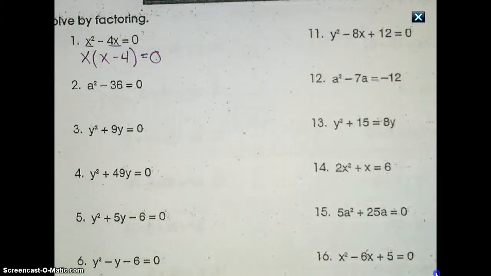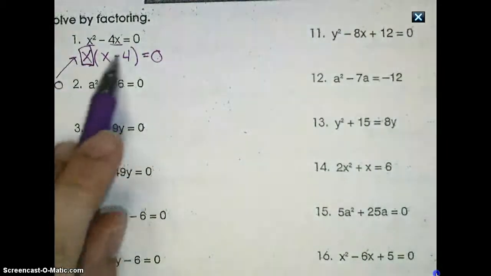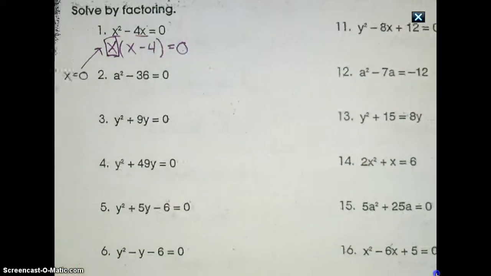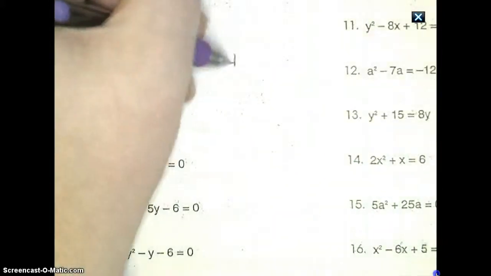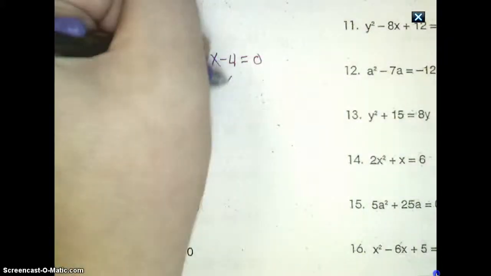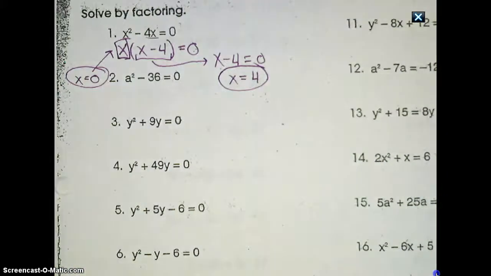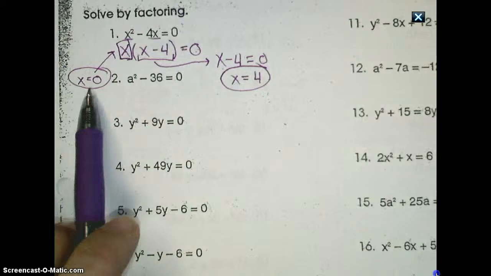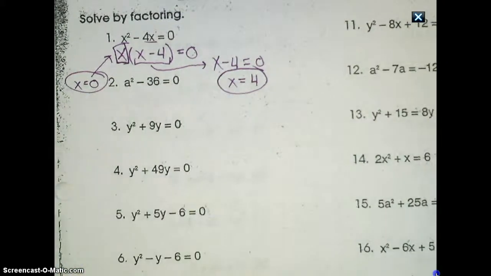I need to consider what situations would cause either of these factors to equal zero. So my first situation is looking at this x. So quite simply, if x were to be zero, zero times whatever that is is going to still be equal to zero, thus being one of my solutions. This expression right here, x minus four, I'm going to set that equal to zero. And upon solving that, I'll see that x could also be four. So for question one, my equation x squared minus four x equals zero, if x is zero, the equation is going to be equal to zero. And if four is equal to x, then my equation, likewise, is going to be equal to zero.